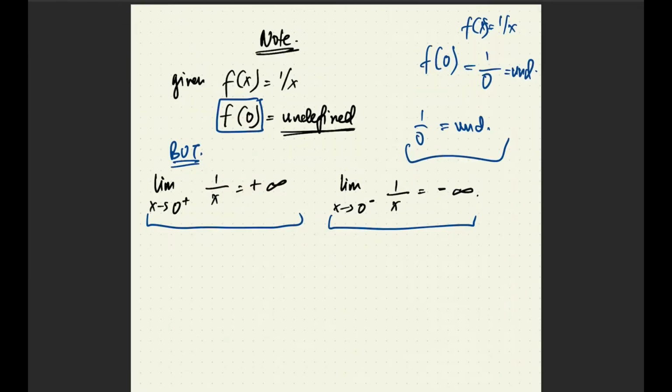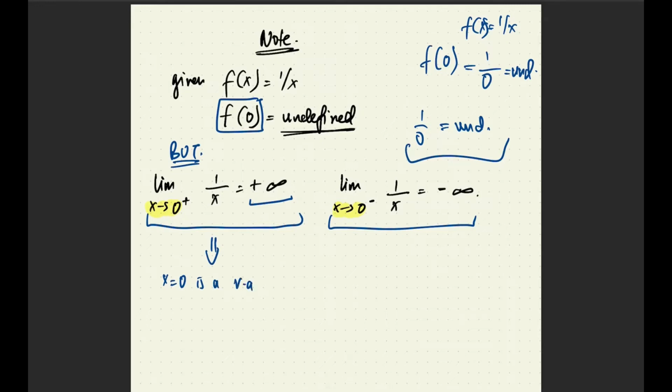So, whenever the limit equals infinity, be it positive infinity or negative infinity, then the value that x is approaching is a vertical asymptote. In this case, we know that the limit as x approaches 0 from the right is equal to infinity. So, it's safe to say that x equals 0 is a vertical asymptote.